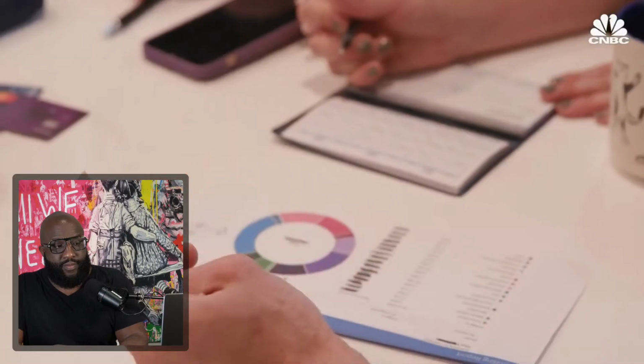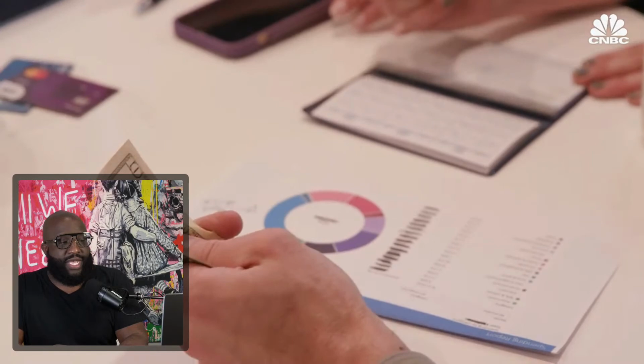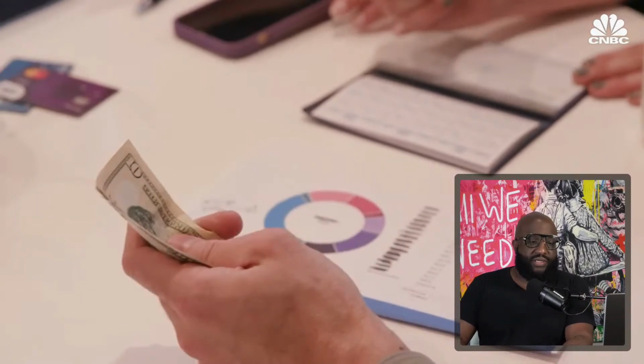Let's continue. We talk about what our core expenses are, what the bills look like, what the mortgage looks like. We keep an eye month to month on what our numbers look like. And goals a little bit. We talk about longer term. We want to do this next year. What's that going to look like? Not $11 in your hand.